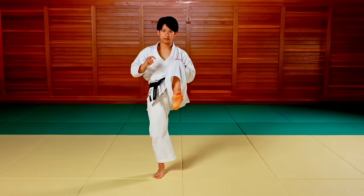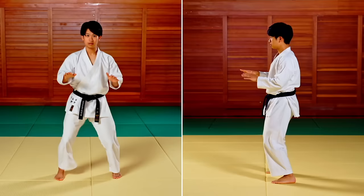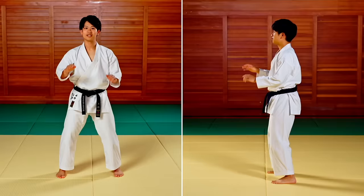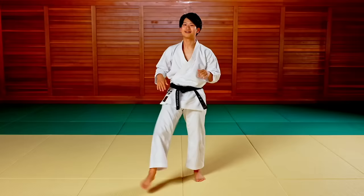Okay, let's put on a little bit of a load, okay? Legs a little bit wider, hips down, not going on one leg, keeping your weight in the middle, get your leg up. Not this, okay, but here, okay, 10 times. Ichi, ni, san, weight in the middle, shi, go, roku, shichi, hachi, kyu, ju. Yeah. Okay, shake it off.